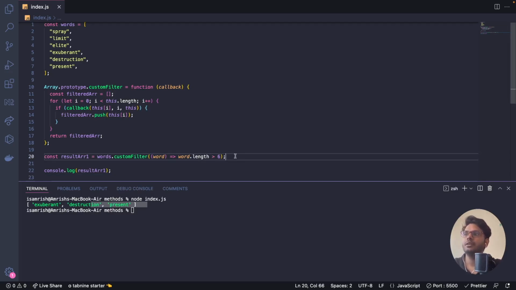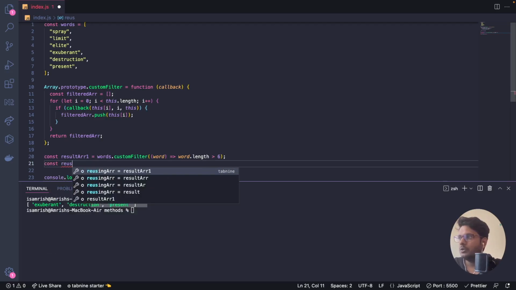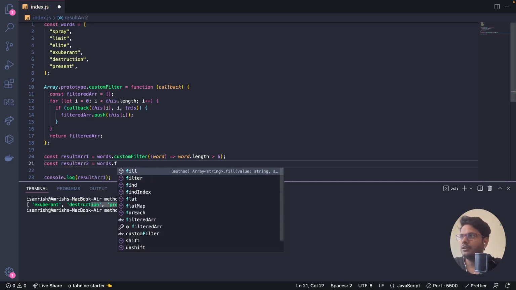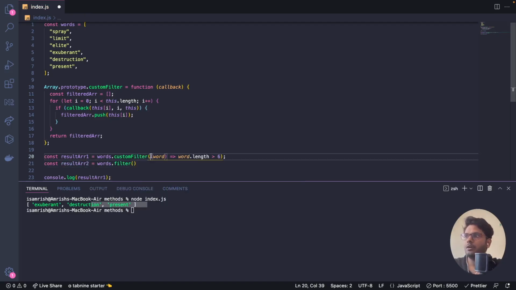Let's test it out with the regular filter method. So const resultArray2 = words.filter, and I'll just copy and paste this callback function, and let's see whether it gives the same result or not.